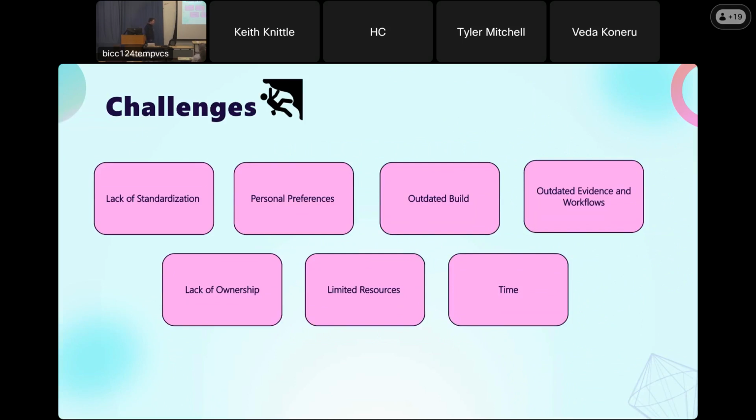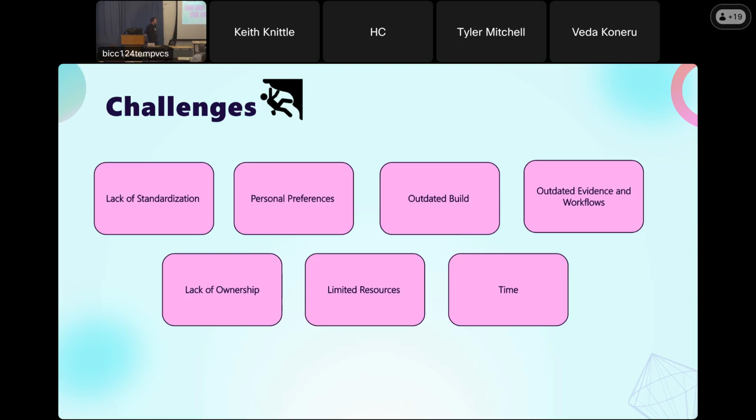So I'll move on to talking about challenges. This is not all of the challenges that we deal with, but some big categories. One is we don't have really good standardization in how we do this. Part of it is that we've had Epic here for 15 years, and there's a lot of legacy things, vestigial build and vestigial practices that have trailed along as we've upgraded and updated.